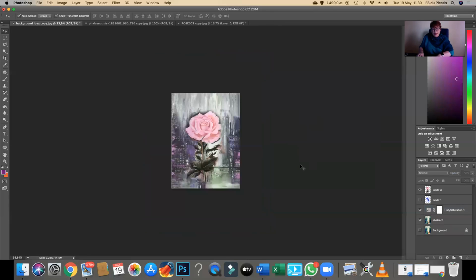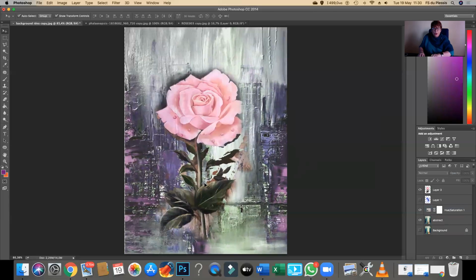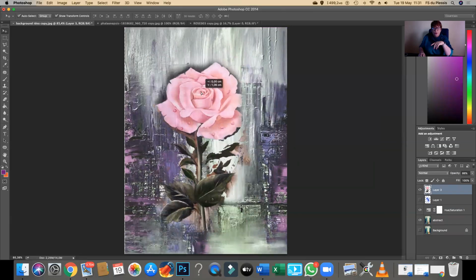I want to make more leaves, so I'm going to clone these leaves here. By doing that, I need to make sure that I select the rose. So I go back, click the rose. If I remove the rose, now remember, there, I'm going to select something. That's not what I want to do. So escape. Go back to your first tool. It's called the Move tool. Click on the Move tool. So there I can move the rose.